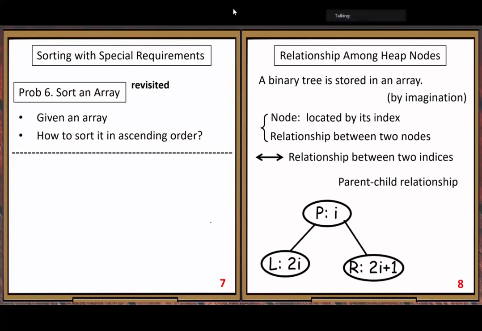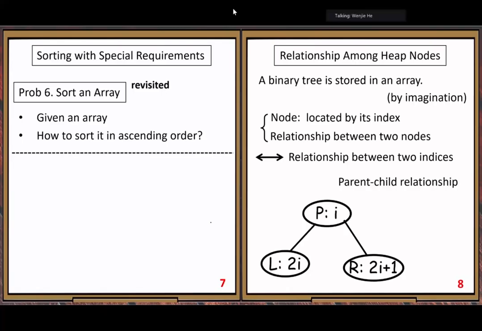Let me use a simple diagram to define this parent-child relationship. Three nodes arranged in a local triangle. P represents the parent node, capital L represents the left child node, and capital R represents the right child node. Their corresponding indices: for the parent node, suppose we use index i. Then which element do we choose as its left child? Double the index.